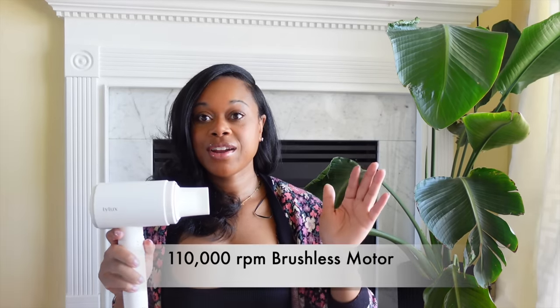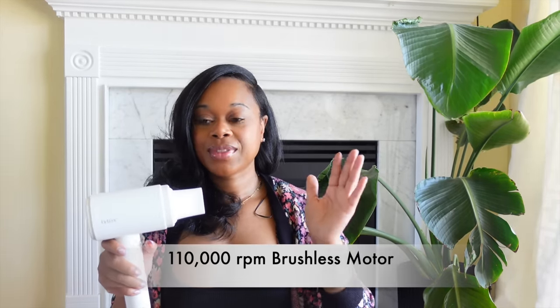She loved how powerful this dryer is. Like, it's so powerful. The air was just like, I don't know if you guys, let me see, it probably needs to be charged. Can you hear that? It's super powerful.